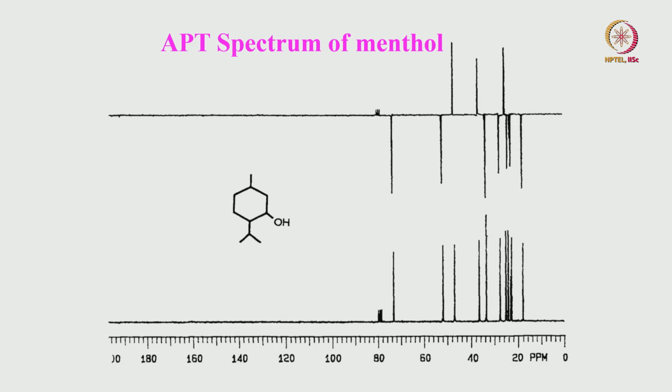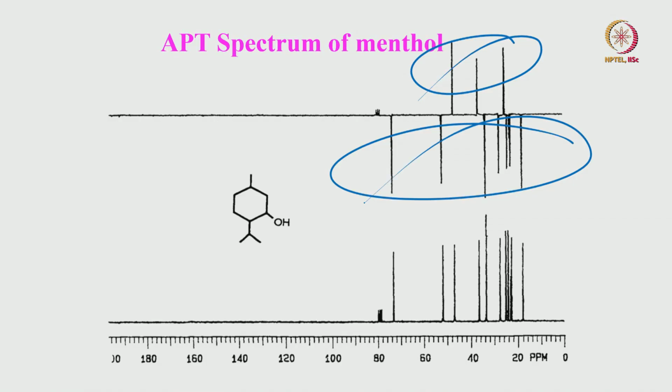Again, we have a lot of CH2s and CH3s here, and all the 3 CH2s are here, and these are CH and CH3s. So basically what I wanted to cover in this class is J modulation, called the attached proton test. We discussed the heteronuclear spin echo, and I said when you apply a 180 pulse on only one of them, J will not refocus, only the chemical shift of that will refocus, whereas if you apply a 180 pulse on both, then J will refocus. So all those things we discussed.